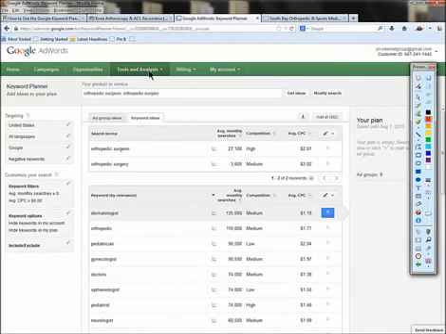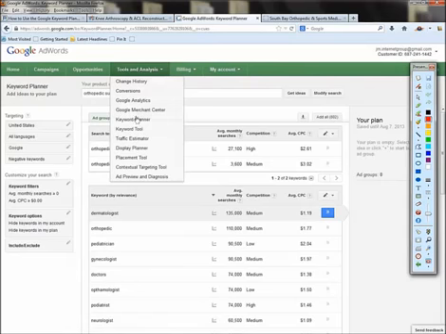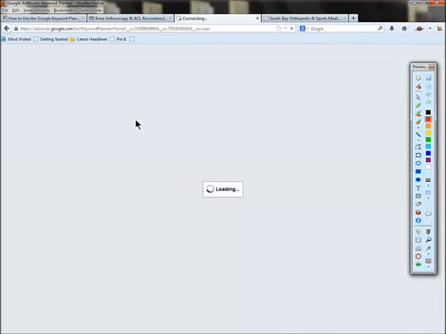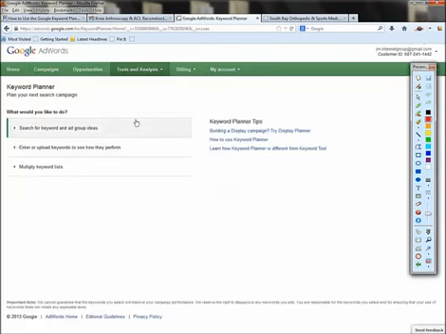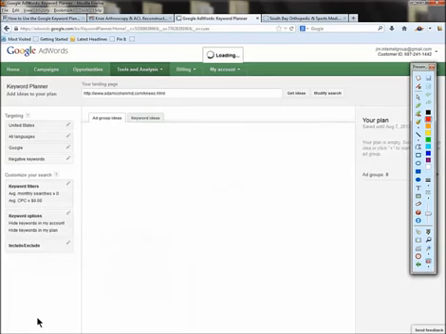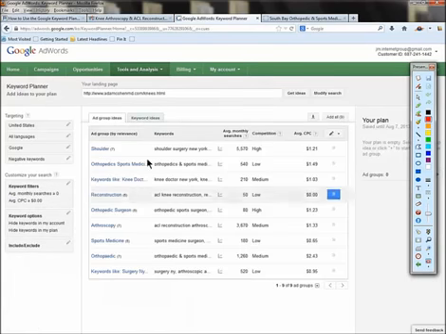If you want to reset it from the beginning, go up here, keyword planner. Now I'm resetting it to the very beginning. It's going to say something like, do you want to continue? Because I'm Google and I do terrible user interfaces. Okay, I'm going to go down here. I'm going to put in that competitor, paste, get ideas. Then I look, here's my keyword groups.